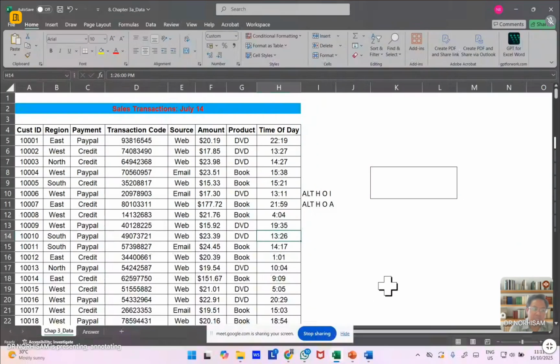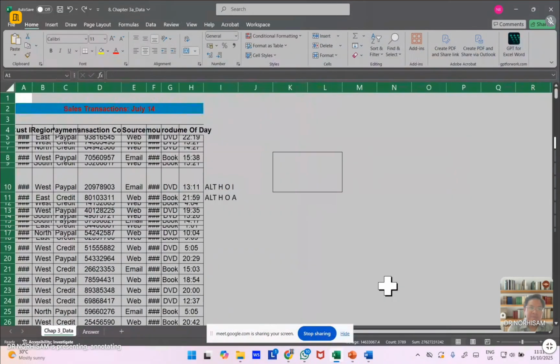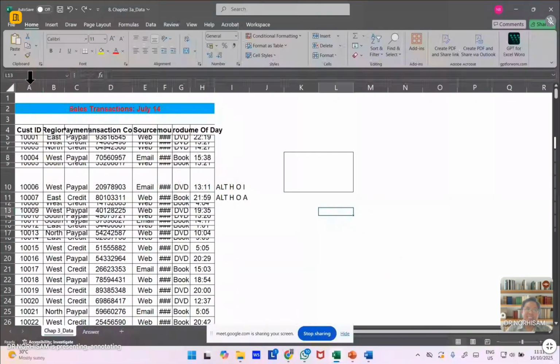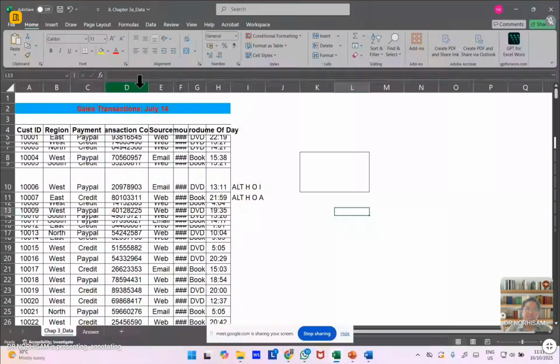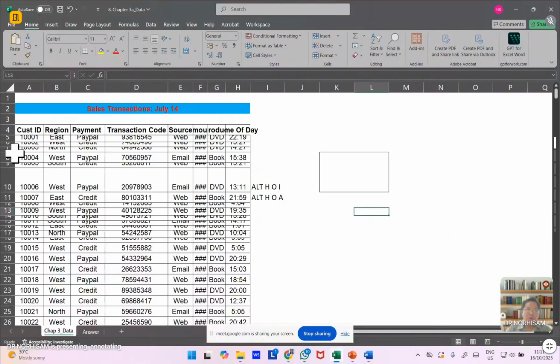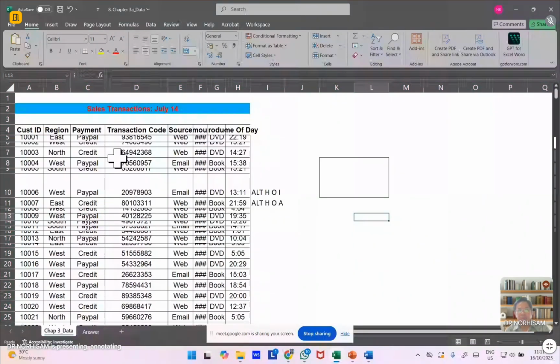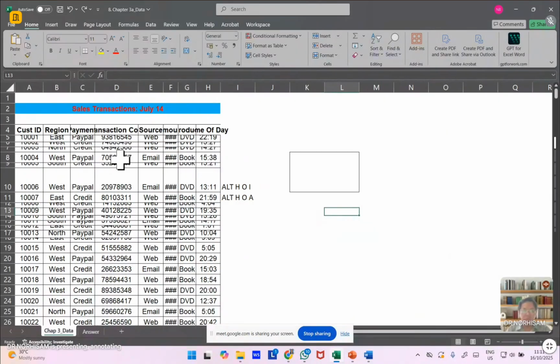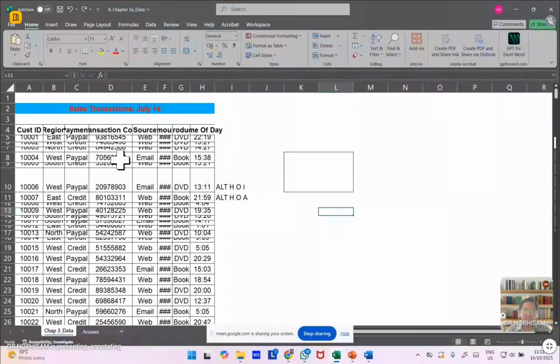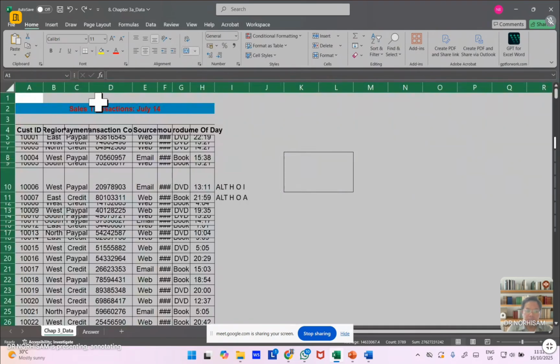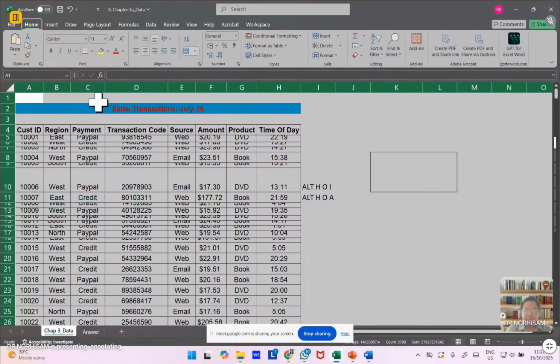Some of you will do it one by one, for example like this. You will click one by one, alright? Like this, you click one by one, and down here you will do the same thing. You can do that if your data is small, but for your test later on or your assignment, you have thousands of data, so you don't have time to do it one by one. The easiest way is to choose your data, Alt HOI and HOA.